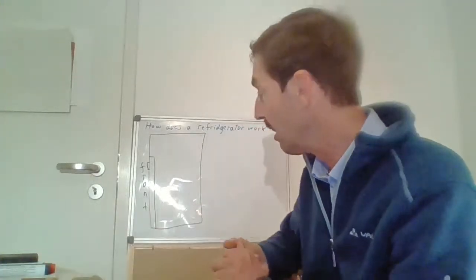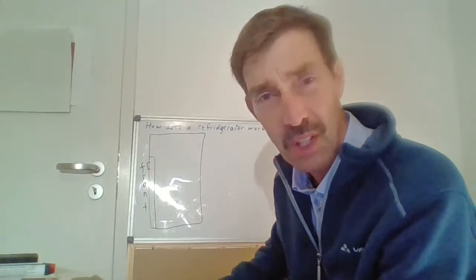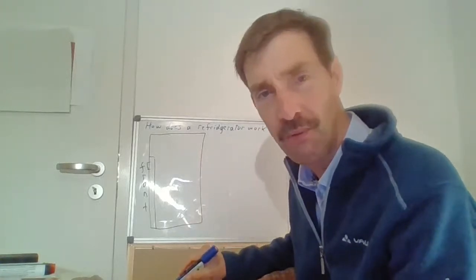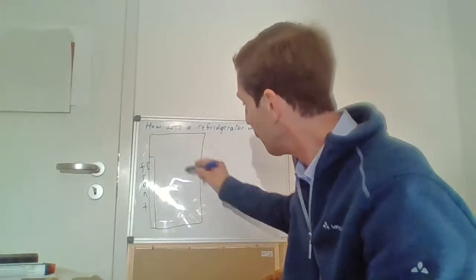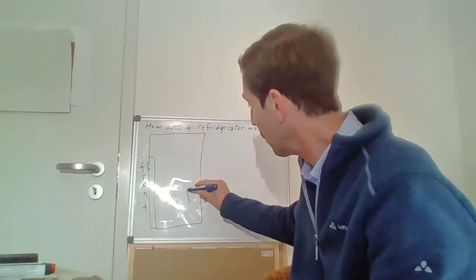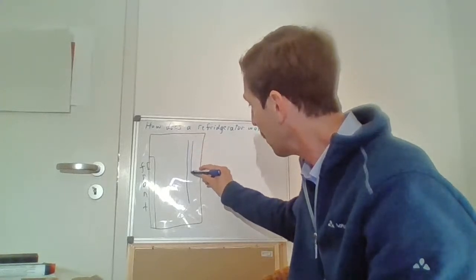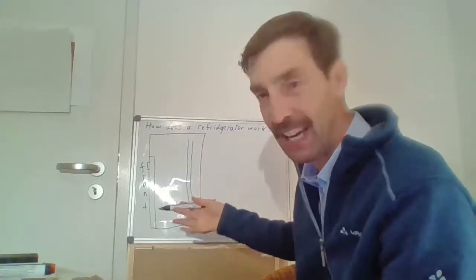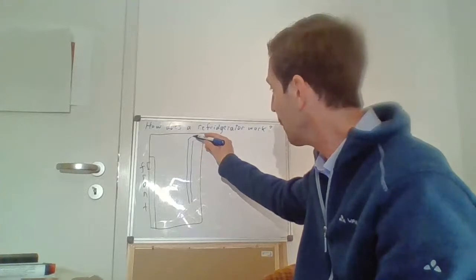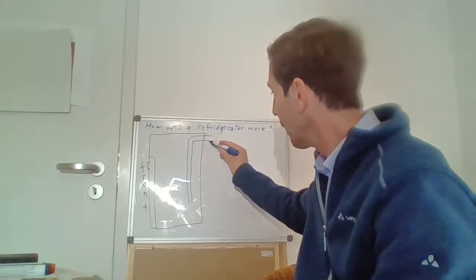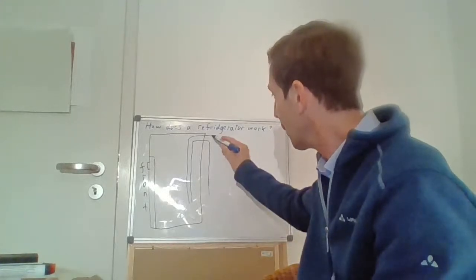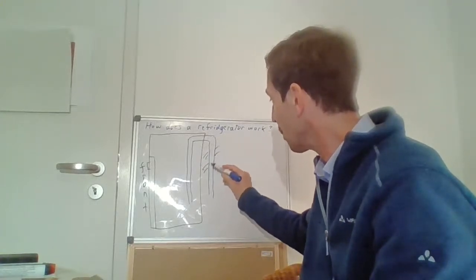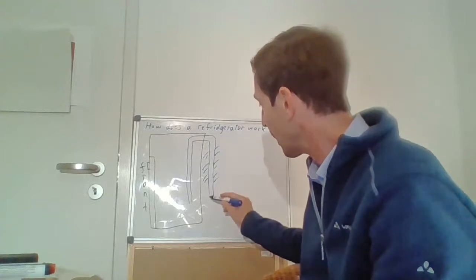Okay. If you've looked in your fridge or freezer, if you look in the back, there's some pipes, some little tubes back there in the freezer too. These little tubes, I'll just put them in here. And I can't draw a bunch of them because I don't have that much room. Let's just put one here. But if you look, you'll see more than one. And then they come out here. And here they go through some other stuff. We'll see what that is in a little bit. You'll see that in the back if you do that.